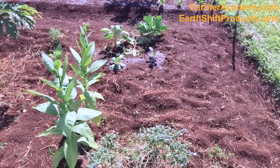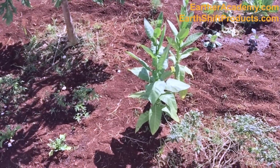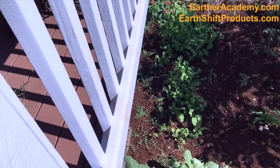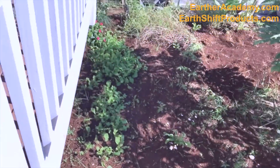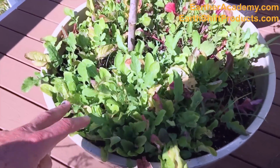But then again, if you have a garden, take out your grass in your backyard because it's worthless, and put yourself a live food garden. And we'll walk down there. You'll see, there's my arugula I just planted 2 weeks ago. Look how big it is. And it grows better in the ground. That's the same time I planted these. They don't grow as good in here, but they still do grow.